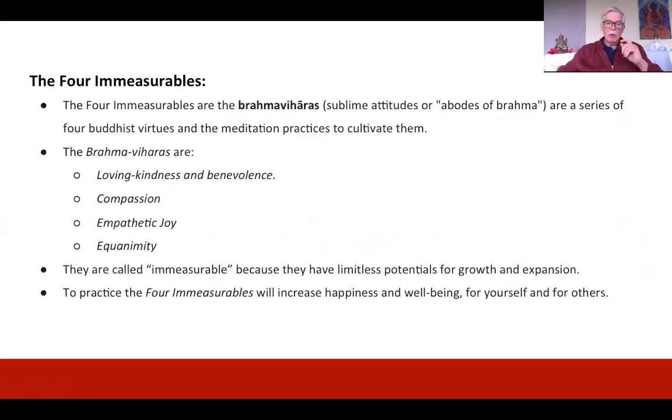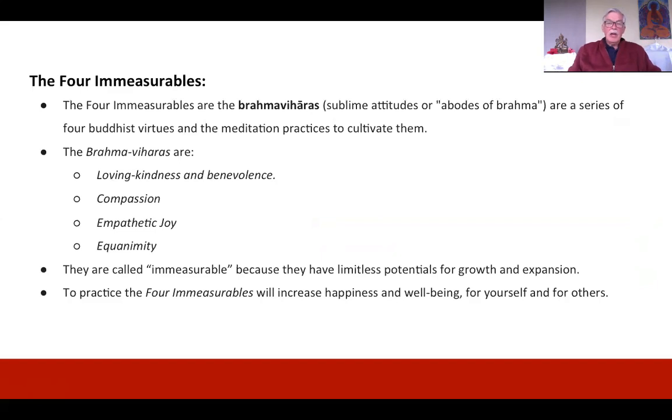And finally, we're going to spend a little bit more time with another aspect of what the Mahayana considers to be the heart of spiritual practice. It's the 4 immeasurables. They're called immeasurables because they can start out very small and personally oriented, and they're infinite. They get larger and larger and larger as you develop spiritually.